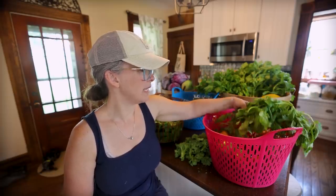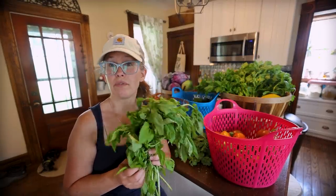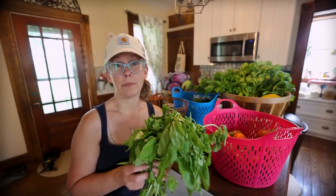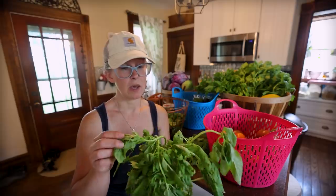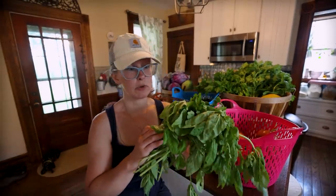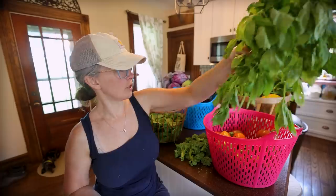My basil is looking pretty sad because it was hot out today, but this is probably the fourth or fifth big basil harvest off my basil plants, and they're all just growing in between my tomato plants. I usually chop this up and put some in freezer bags. We still have tons of pesto from last year so I won't be making any pesto. If you have ideas for cool ways to preserve basil, let me know. Basil makes a great addition to lemonade and iced teas, and a lot of mine I have hanging in my dining room from the light fixture to dry naturally. We haven't bought basil from a grocer in a long time.